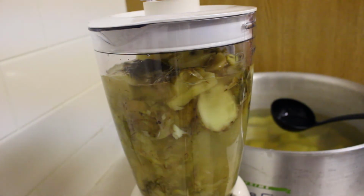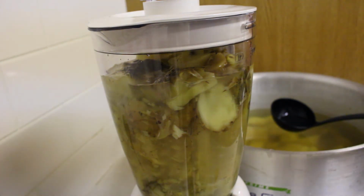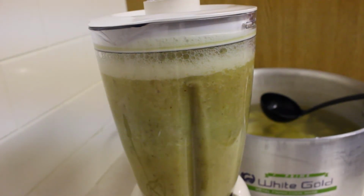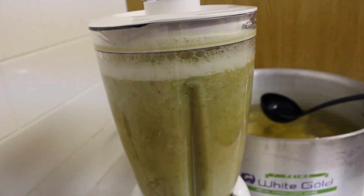Okay, it works, and that's loud. So I'm gonna go blend this out and then I'll come back to you guys. Alright, so I blended that for about a minute straight.